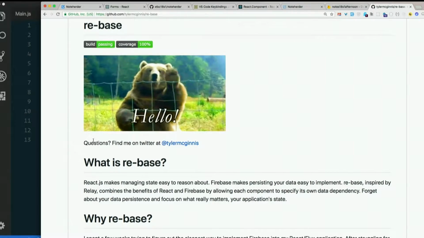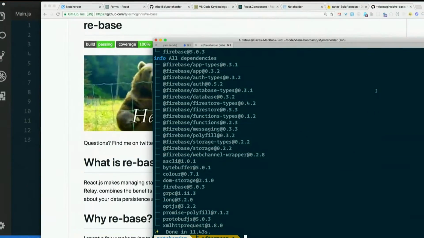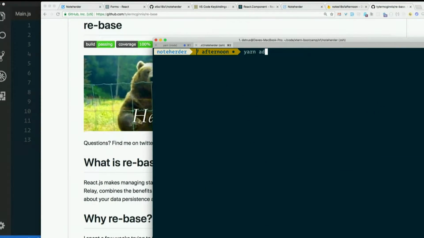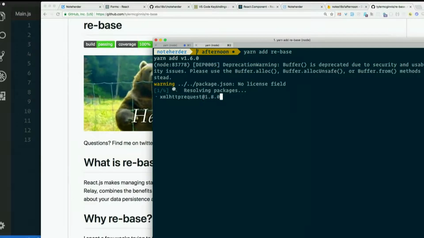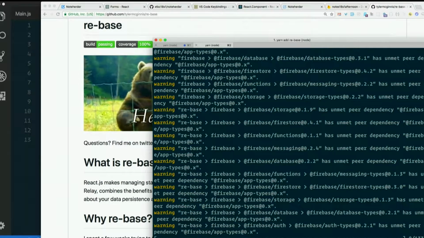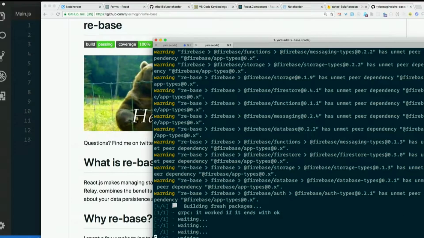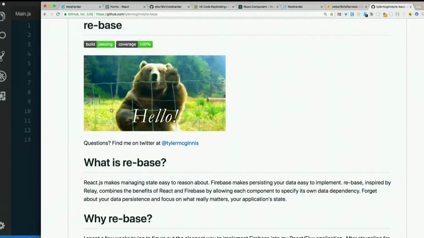So let's add it. Yarn add re-base. And let's see.